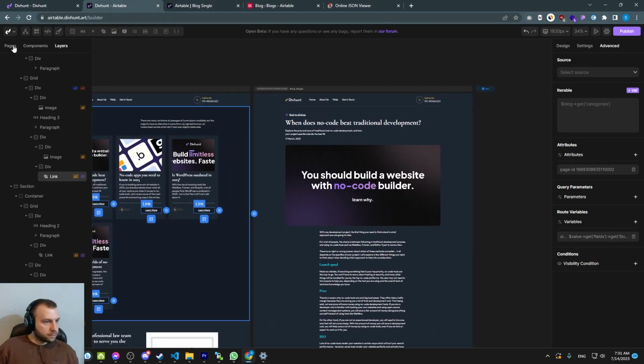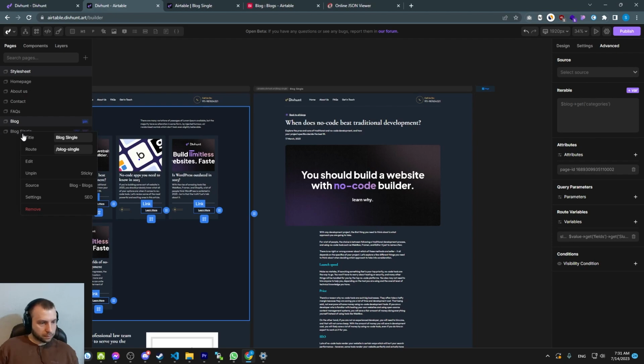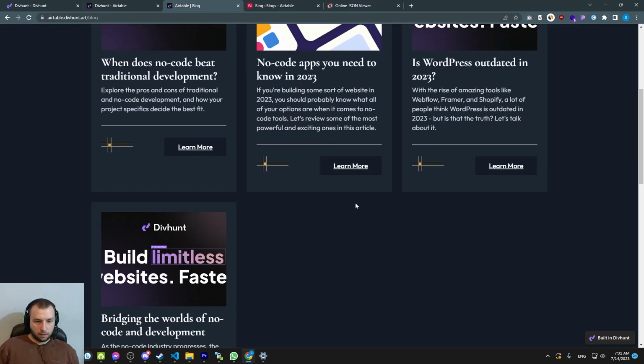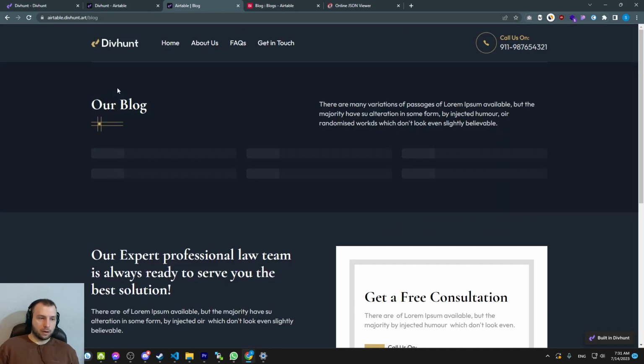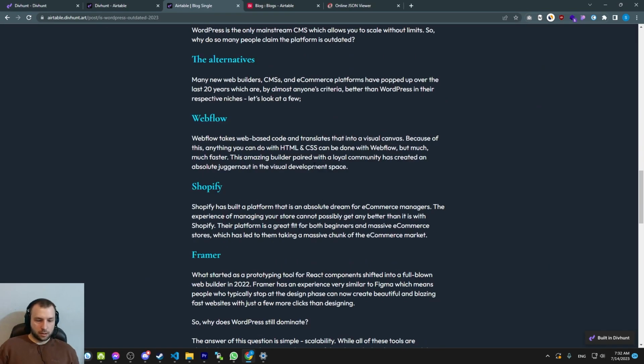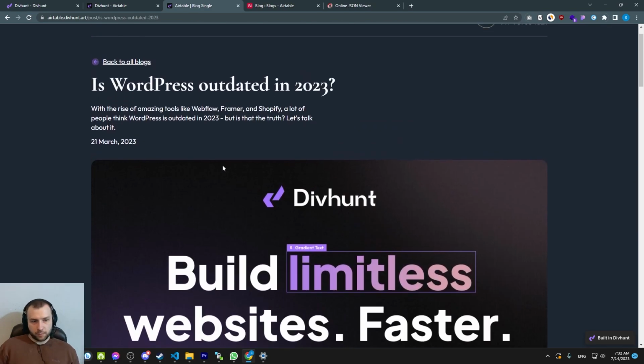So let's do that. We go to the pages, we have this blog single, and here we need to change this route. So we can put something like slash post slash colon slug. This is that dynamic variable that we are taking from Airtable, and now we basically say to this page you are going to have a link slash post slash that variable that is coming from Airtable. And now if I go back to blogs and click here, it is going to open with that blog. If I go back here and click on this one, it is going to open that blog, and our data is here, and everything is perfect.